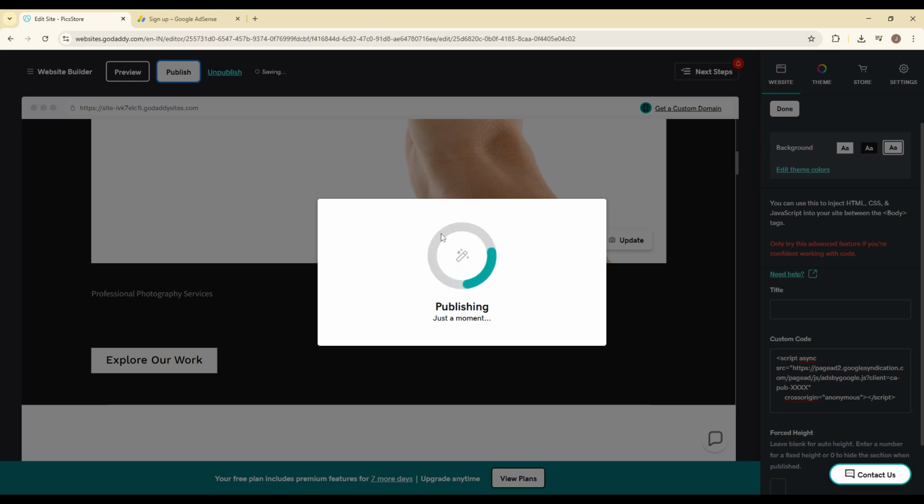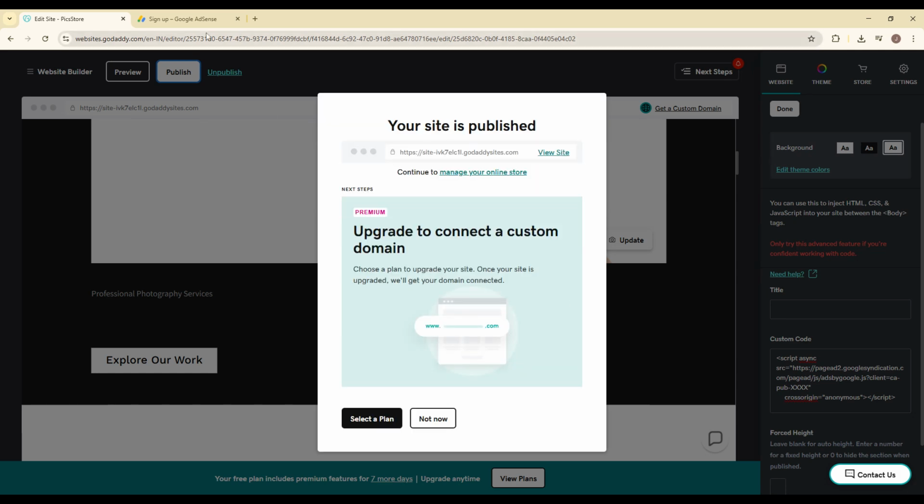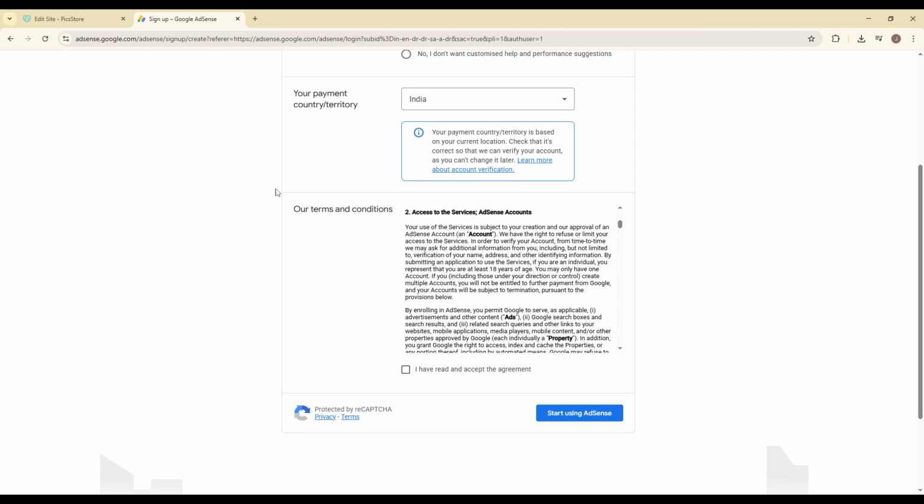Now that your ad code is live, go back to your Google AdSense dashboard. You should see an option to request review or verify your site. Click on that button. Google will now manually review your website. Approval typically takes between 1 to 3 days. The good news is that header code is not required for this manual approval process when you've added ad units directly using the HTML embed method. Once your website gets approved, ads will automatically start showing in the areas where you place the code.